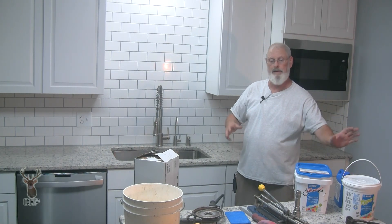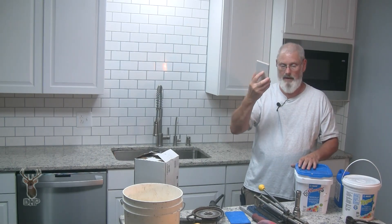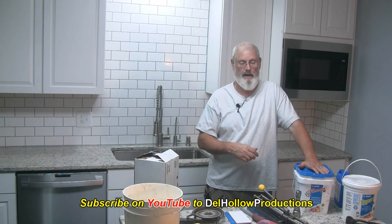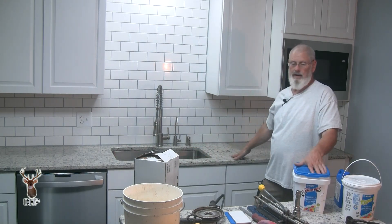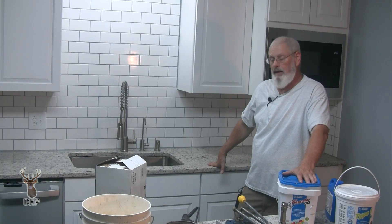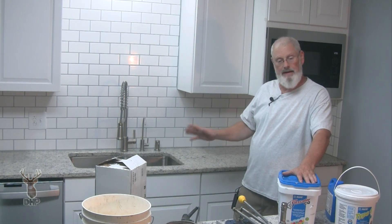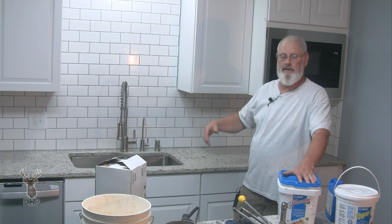Here's a sealer — commonly available for a couple of bucks for a quart that will do quite a bit. Now, our tile is porous. But first, let's look at the grout. A common question is: do professional tile setters seal grout on a residential install? The answer is no. It would be rare for a tile setter to seal the grout because they'd have to come back days later after it's set — same reason a crew that installed countertops didn't seal them either. It's time and money, so it typically just doesn't get done.